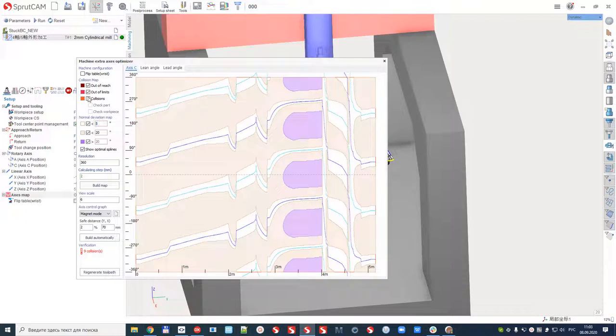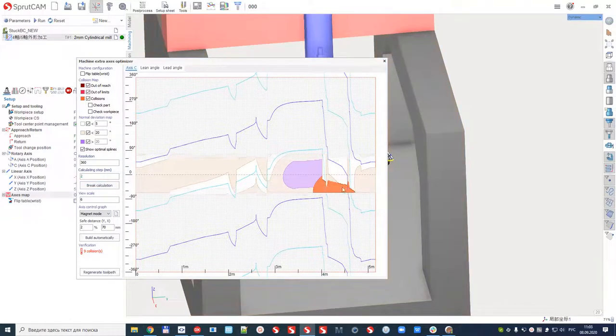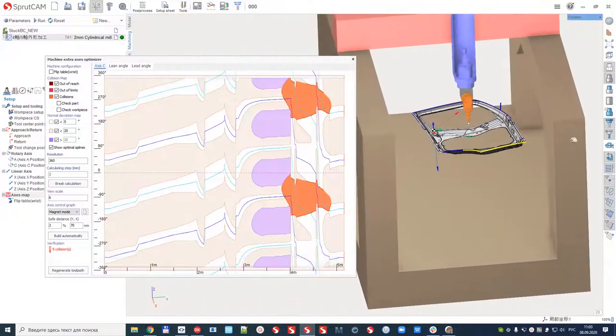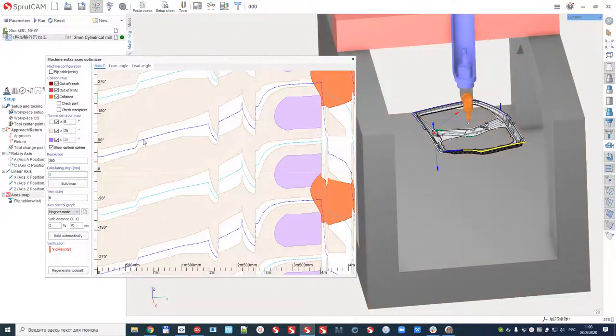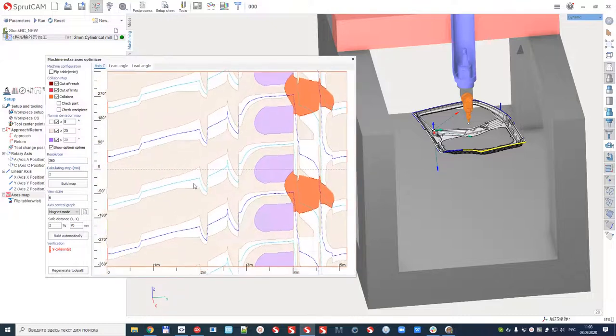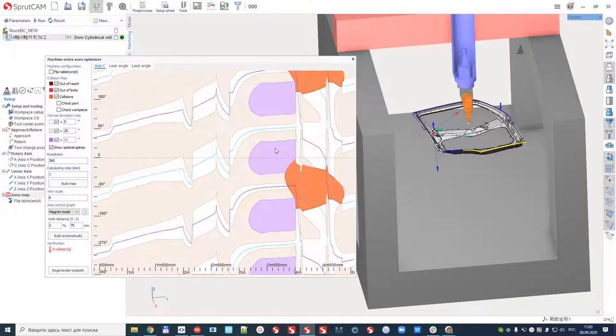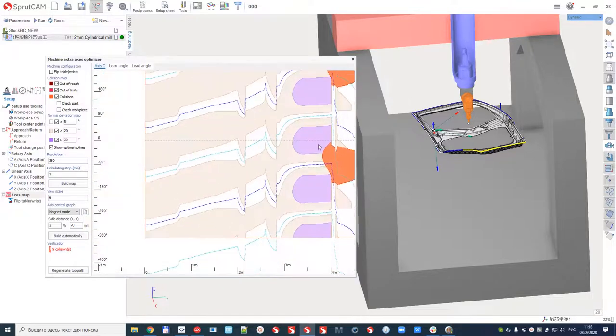also it's possible to calculate the collisions, and so we have the places where a collision can occur defined. These blue and light blue dotted lines are the optimal solution, the place where the deviation is zero. So in fact I have to select one of these solutions and switch to another solution in some places.